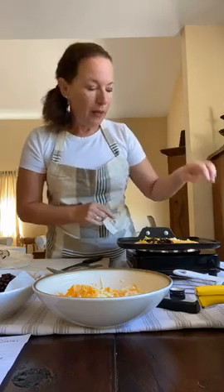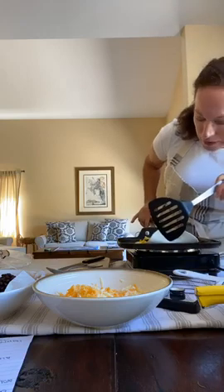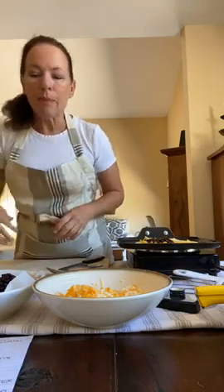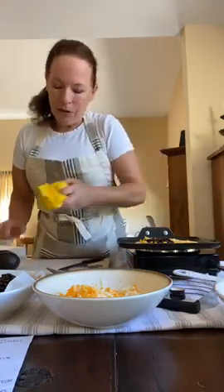Once you start to see the cheese melt, peek underneath and check the browning. If it's browning too fast, turn your heat down. If it's browning too slowly, give it a little bump up. Whenever working with a pan, hold onto the handle. I'm not getting a lot of browning yet but my cheese is melting, so I'll be patient and wait for that golden, crispy crust. Did everyone remember to wash their hands? After handling your cheese and adding it to your quesadilla, give your hands a good wash.